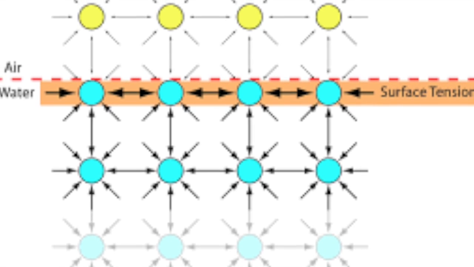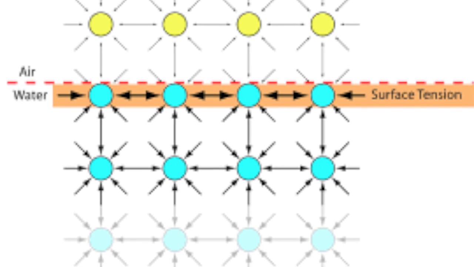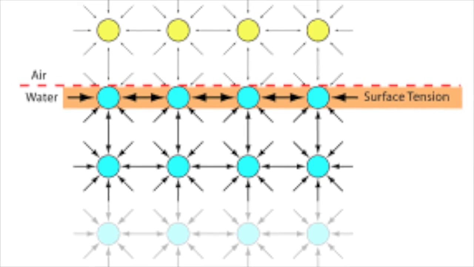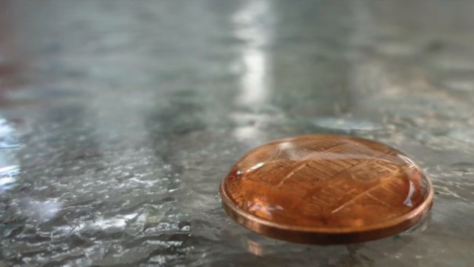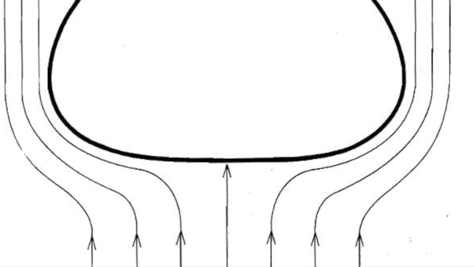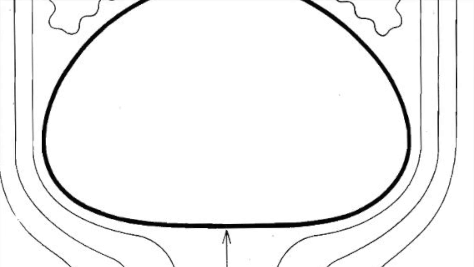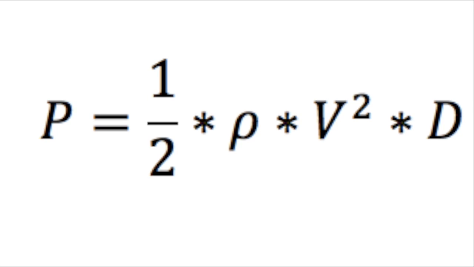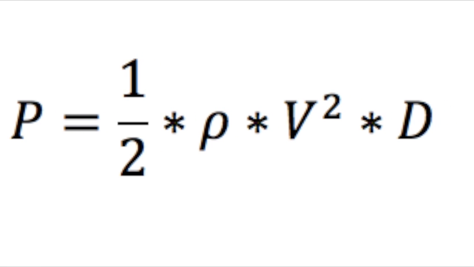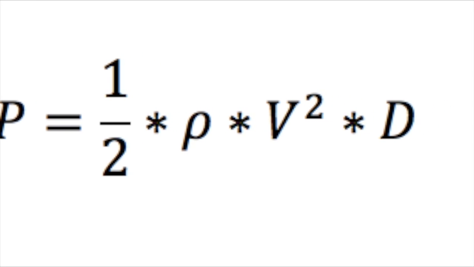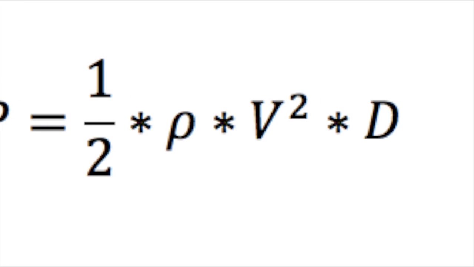As we already discussed, surface tension is caused by the attraction between the liquid particles in the surface layer. It acts like a skin, caused by the molecules sticking together due to weak hydrogen bonds. Air pressure is caused by the air resistance to the falling motion of the particle and is represented by 1/2 times the density times the velocity squared times the reference area on which a drag coefficient is based.